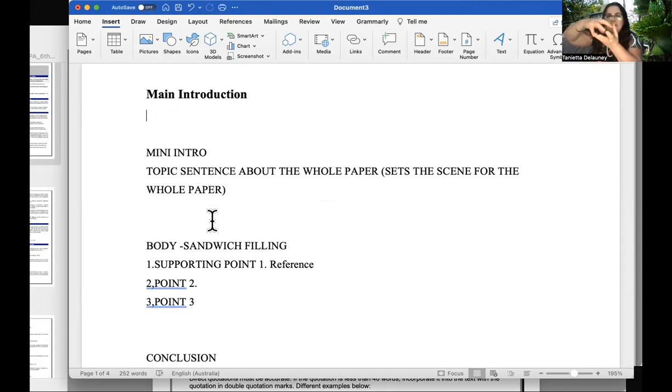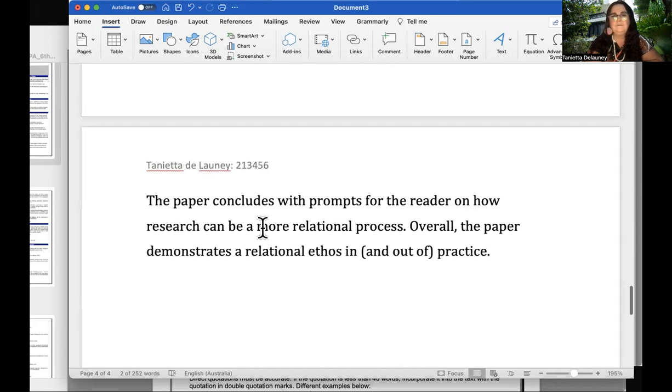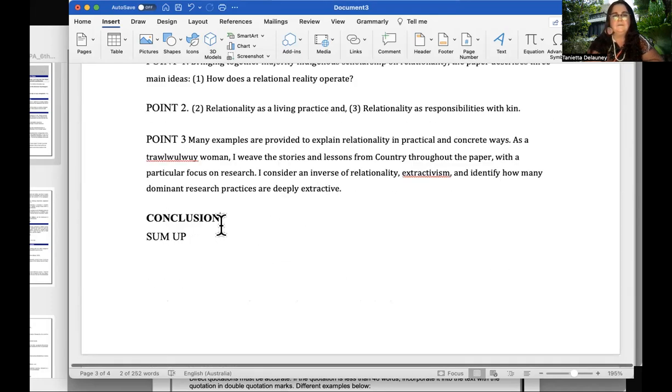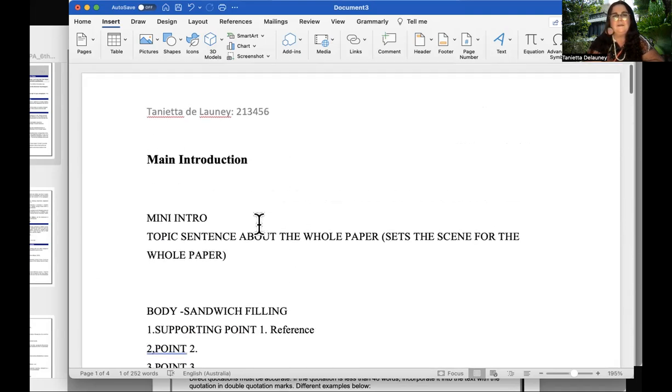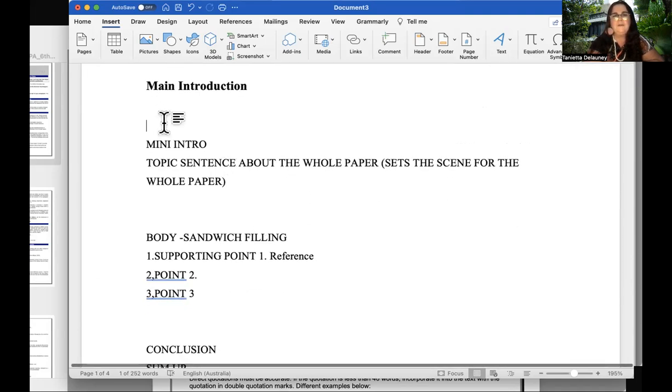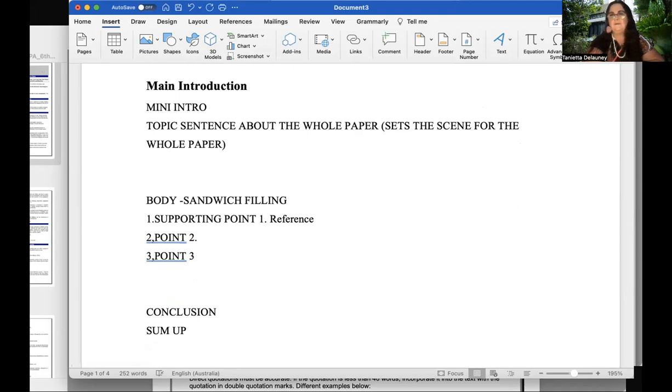Then when you break that down into the main introduction or the main conclusion, you then break that down so that even in that main introduction, you have a little sandwich. So you have the mini intro, which is a topic sentence about the whole paper.